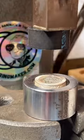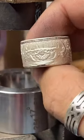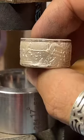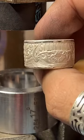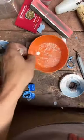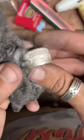So here I'm just doing some minor shaping on the ring, trying to get a nice even wall on it. That looks pretty dang good to me. Now we can clean it up a little bit, bring that shine back to our silver. We're just going to use a little bit of super fine steel wool. That's going to help us buff this fire scale off of here, make it nice and shiny again.